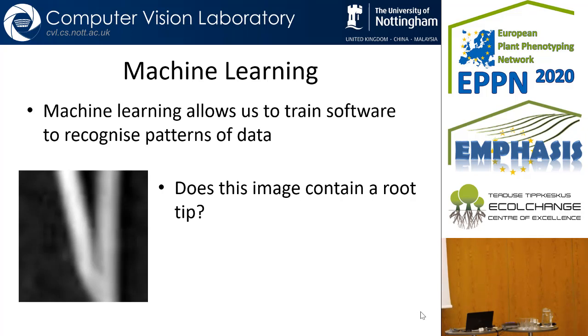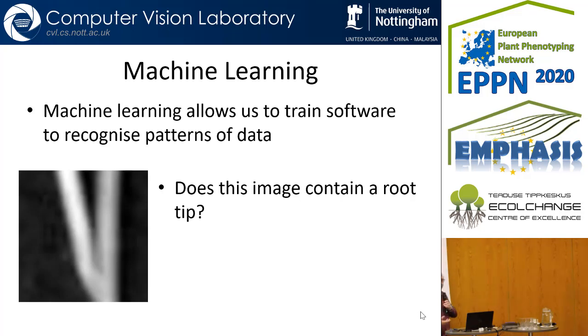If we took a standard image processing, image analysis approach to it, as we have in the past, we would have to specify exactly what it is about that image that tells us whether or not there's a root tip there. Okay? And write a procedure, a script or a piece of code that embodied that knowledge and that analysed the image, did a fixed set of instructions, and made a decision. Okay? And that's very hard for us to think about in some cases. And it's particularly true with plants, which are so variable.